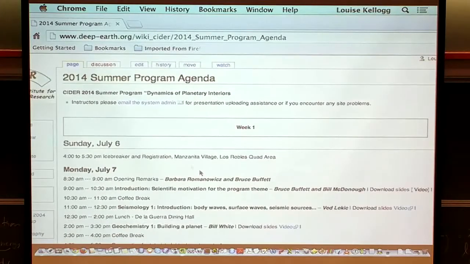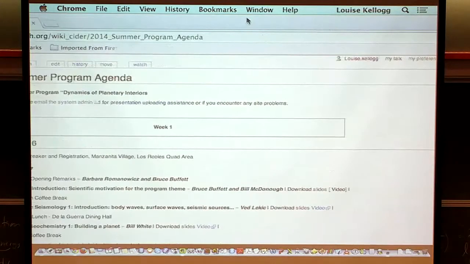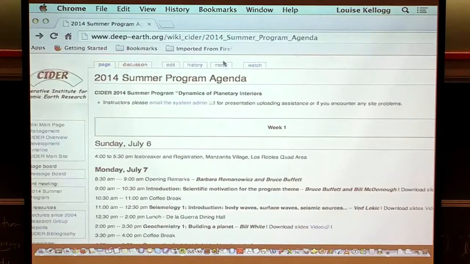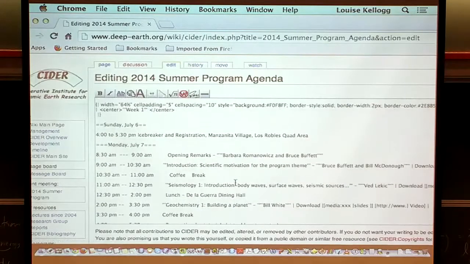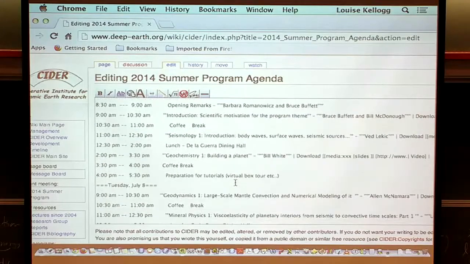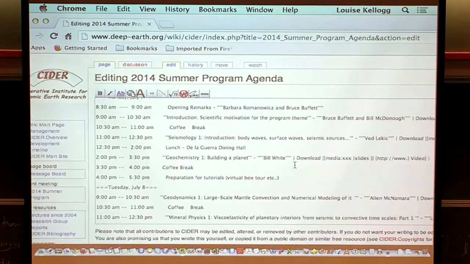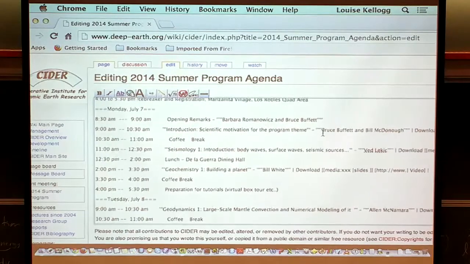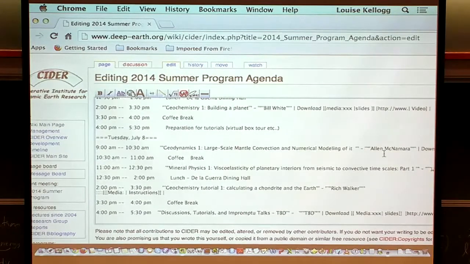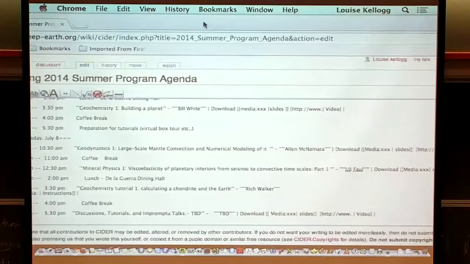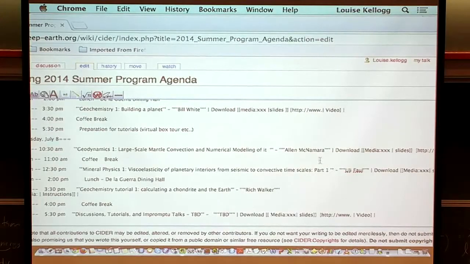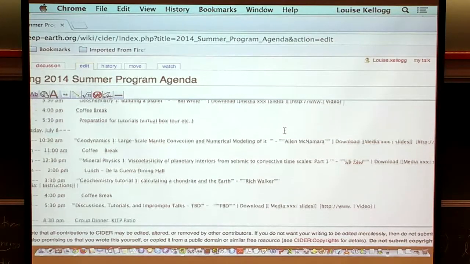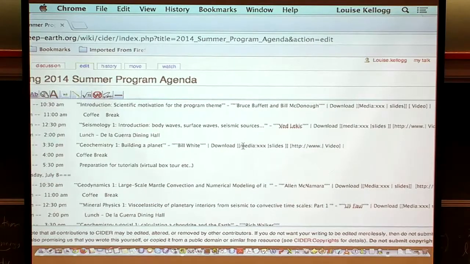Are you logged in? I should be logged in. Yeah, there we go. So you go to edit. Then you get something like this. And here you see, for example, red letters. Let's look at download media.